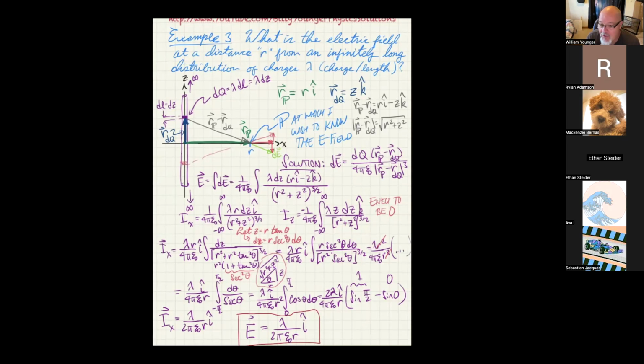Now I didn't do the other one just because I ran out of time, but the other integral does turn out to be 0. You can look at it and see that it's obviously an odd function, because if you replace z with negative z, you get the negative integrand that you had when z was positive z, and an integral of an odd function over a symmetric range is always 0. So that's one of many ways that it's going to be 0. I also showed you physically that the z components are going to cancel each other out by the symmetry, so that's another way. And then you can also compute the integral, and that's the third way.